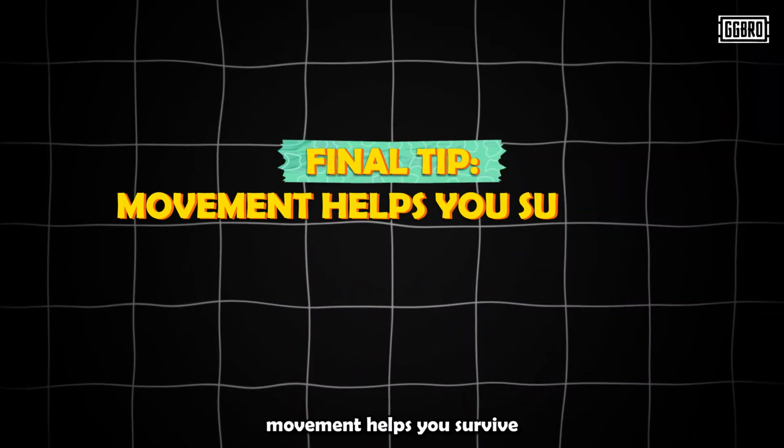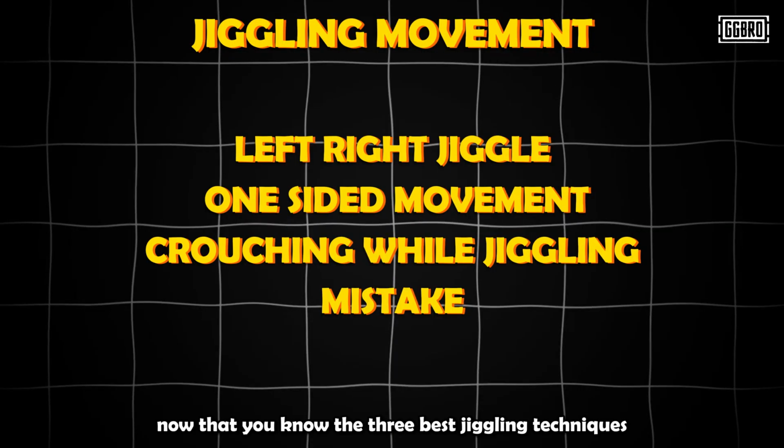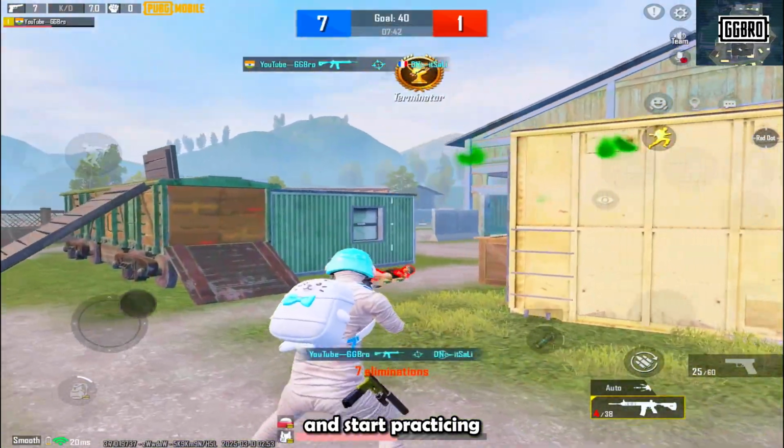Final tip: movement helps you survive, but aim helps you win. If you master both, you'll dominate every close-range fight like a pro. Now that you know the 3 best jiggling techniques and the biggest mistake to avoid, it's time for you to jump into the game and start practicing.